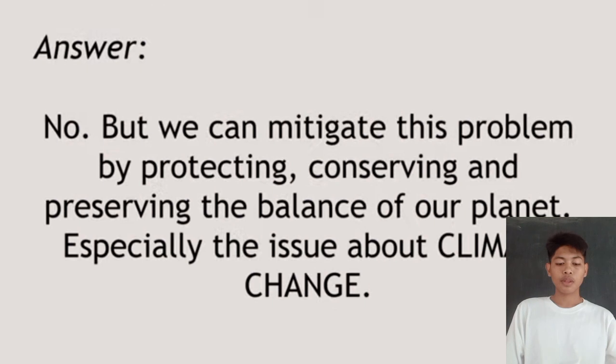Yung una, by means of protection, conservation, and preservation of the balance of the planet, especially our mother earth or nature itself. Right now, the biggest threat that we are facing is the climate change. Climate change can also contribute to different kind of hazard and disaster. So how to mitigate this one? So here are some example of mitigation programs that we can do.